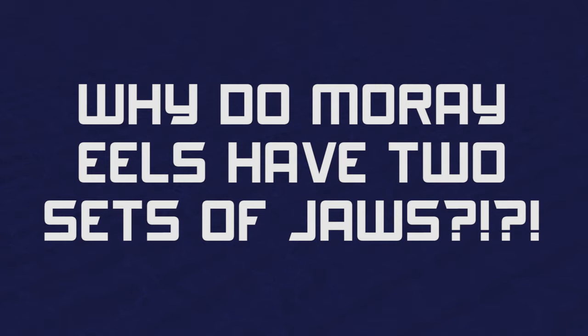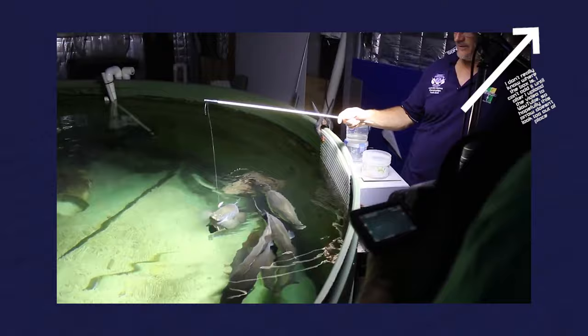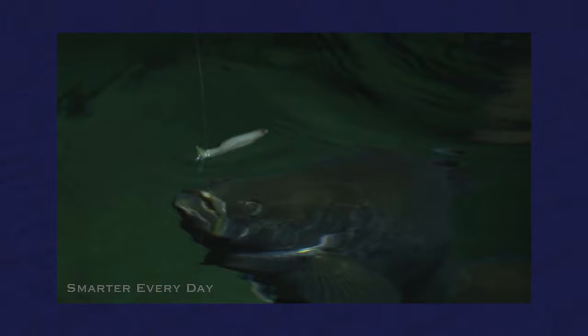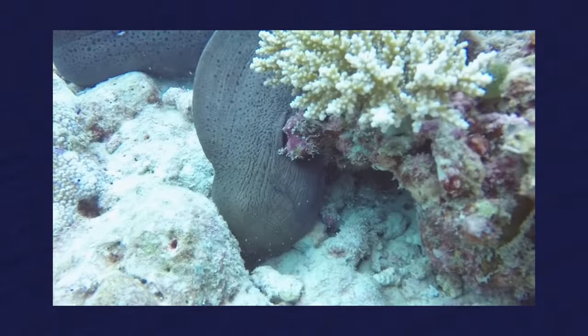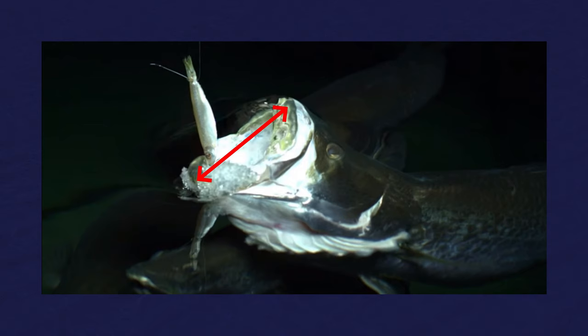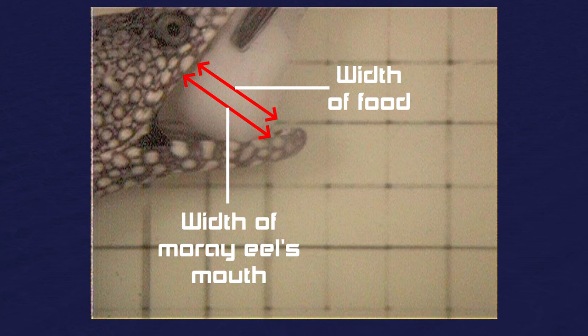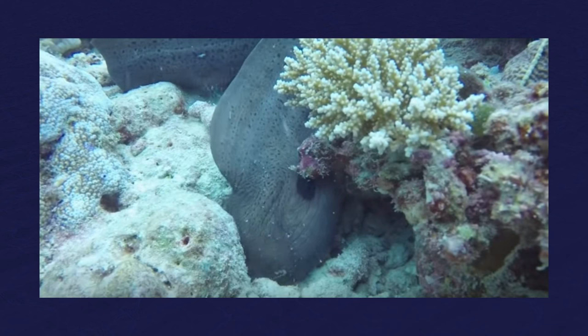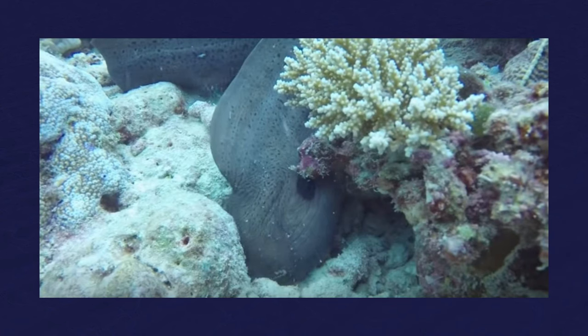Back to the question of why — we actually have to answer another question first: how do other fish get food inside their mouth? Other fish eat by creating a very powerful suction using their mouth, and the only way they can do that is by opening their mouth really wide and really quickly, which causes all the water in front of the fish's mouth to rush in and usually takes the prey along with it. But moray eels like to hide and hunt in holes not much bigger than the sides of their own head, so they don't have the space to open their mouth that wide. Thanks to their raptorial pharyngeal jaws, the moray eel can just nope out of all that — all they need to do is shove their head down a hole, and hey presto, it's lunchtime.